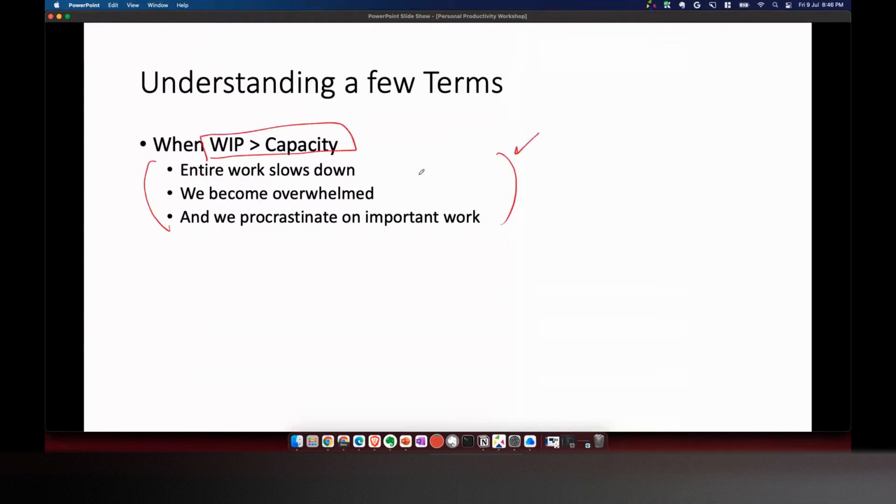But when work in progress is more than capacity, this is the most common thing. And a few people have messaged me individually. In all of our jobs, our assigned work is always more than our capacity. This is true for almost everyone. And if you are doing some work outside the assigned work, then you are increasing your work in progress even more than capacity, and your system slows down.